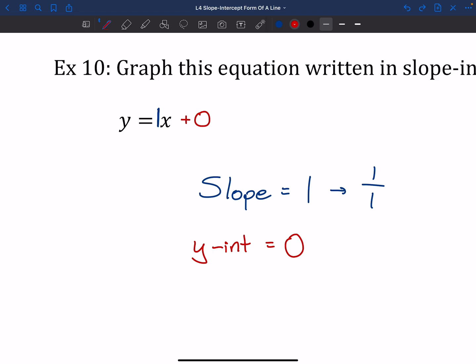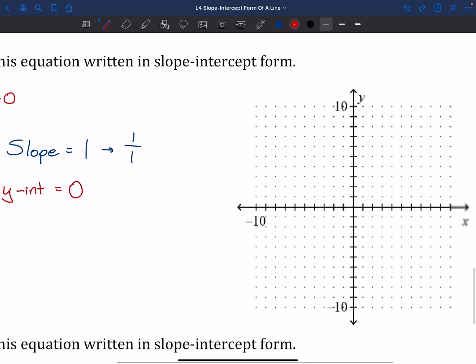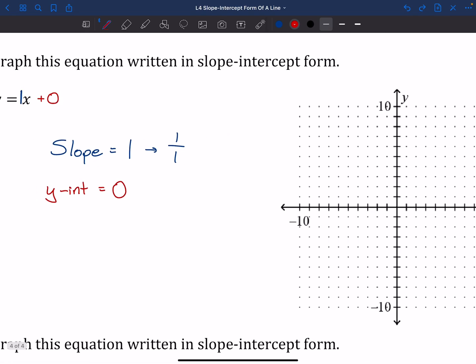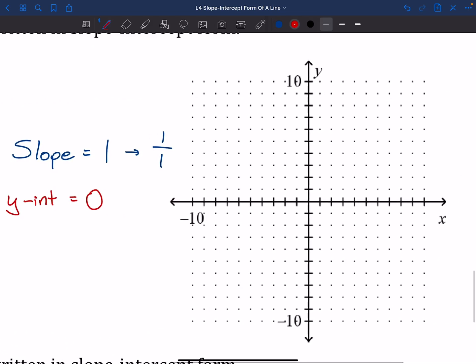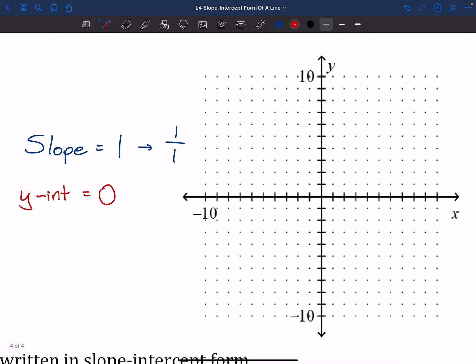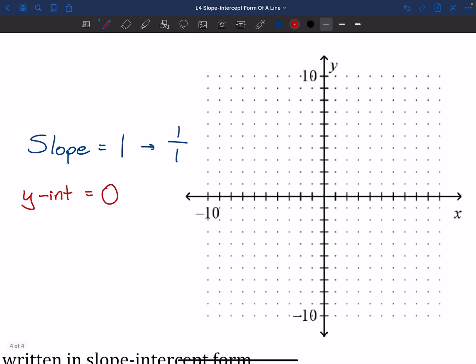right? So when I go over to the graph, I'll zoom out a little bit there. Let's scooch some of these a little closer. When I'm working on my graph, to put a y-intercept of 0 on there, that means that I'm just going to be putting it right at the origin, right smack dab in the middle. The y isn't going up or down at all for that intercept. After that, my slope is to go up 1 and over 1 from that point to get that blue dot there. And that's it. Then all we got to do is connect those dots and we are good to go.